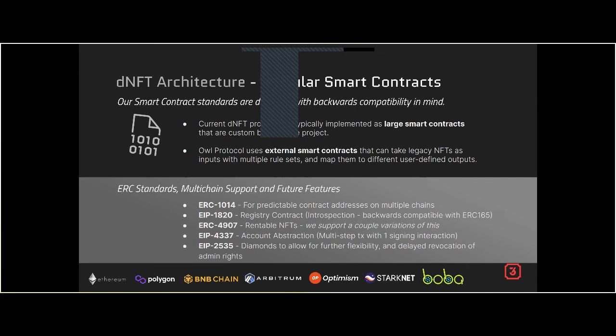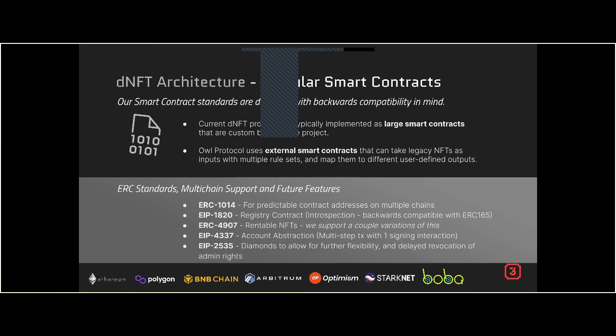First of all, you don't want to use too big smart contracts, right? Both for technical limitations, because you're going to hit the code size limit, but also for security, right? This is why, for example, all of our mechanics like crafting, breeding, loot boxes, attachments, all of these are not implemented in the core NFT contract, right? These are implemented as separate modules that run in the periphery, and they are optional. And then when you're launching, you're just launching a regular NFT essentially. And then we use different permissions between the contracts to give that read or write access. But the main idea here is you want to create separate modules.